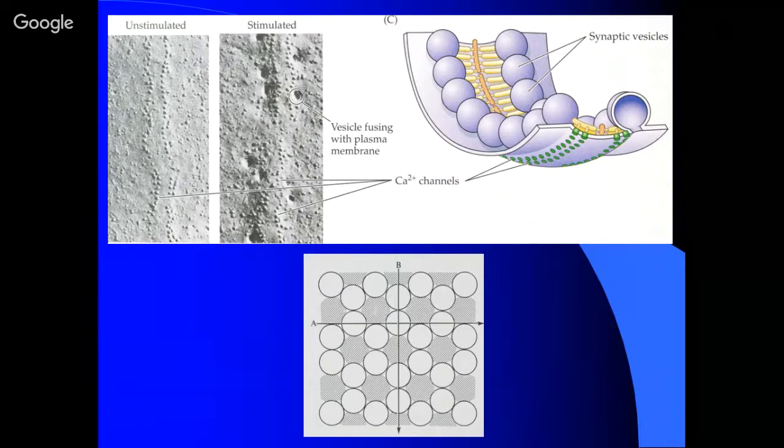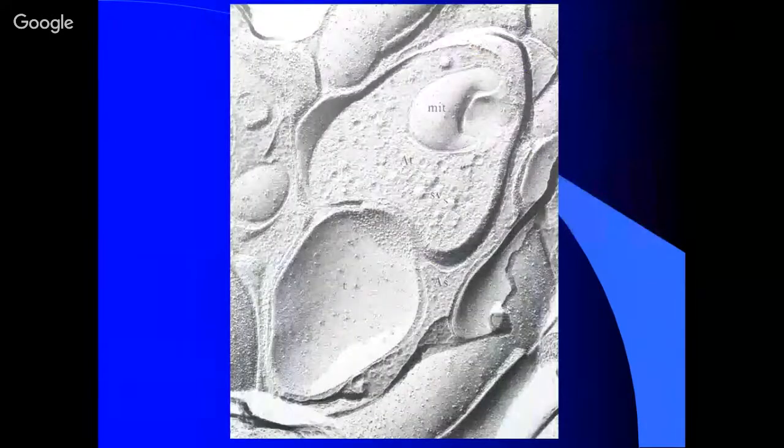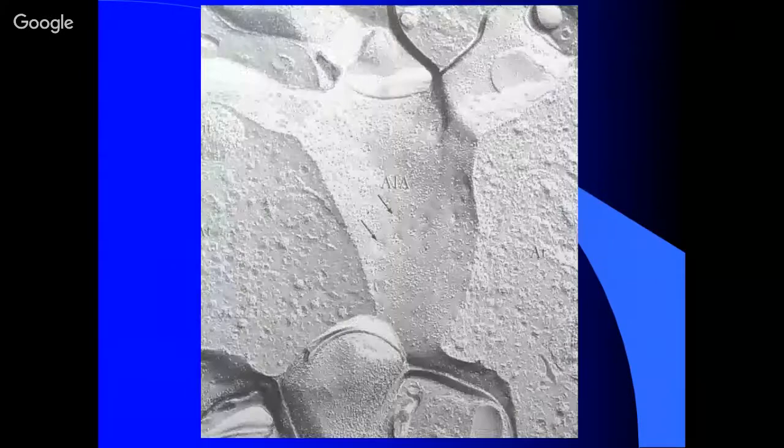Right? And here's the cartoon, which lays out the parallel arrays and some vesicles fusing. Here are the calcium channels. Okay? And here's what they're talking about as a hexagonal array. These would be all vesicles which are lined up in the active zone, ready to release your neurotransmitter. And this is the sort of thing that we saw before, and I won't go on.